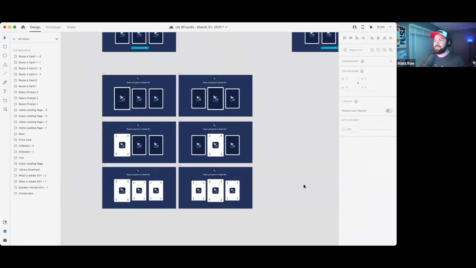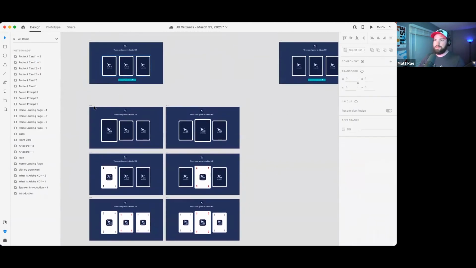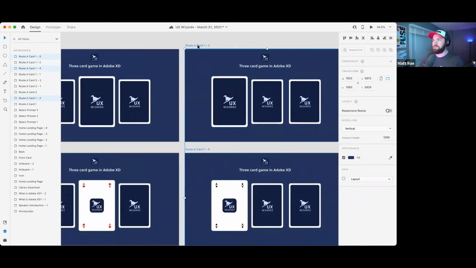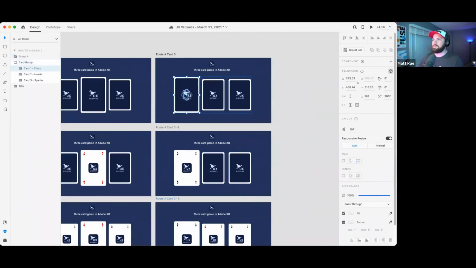All right. So now that we have these 2 flows, I can hook this one up. I'm just going to quickly copy and paste this into root card 3. Okay. And then we can adjust this. We want to make sure that we have the right card because we're flipping it.